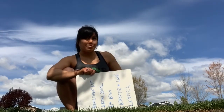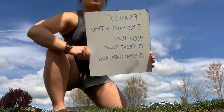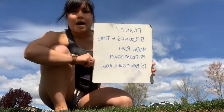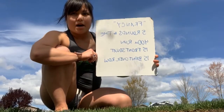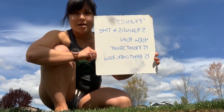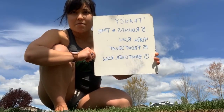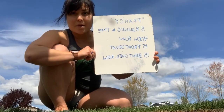So today's workout, Sunday's workout, can be done outdoors if you have a track or if you have mapped out 400 meters, and it is called Francy. Francy is a hybrid of two workouts we have called Fran and Nancy. The workout is going to be 5 rounds for time of a 400 meter run, followed by 15 front squats with a weighted bag or odd object, and 15 bent over rows.